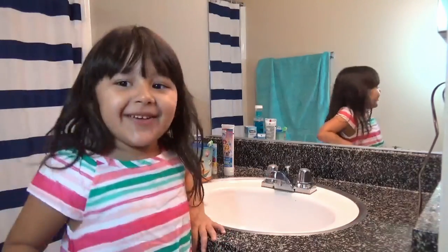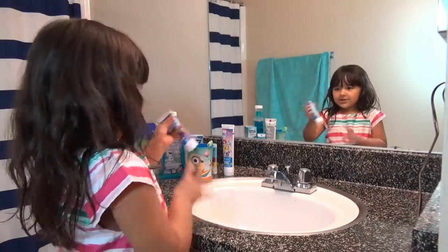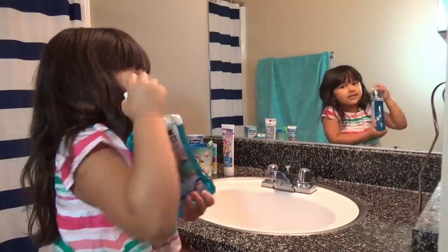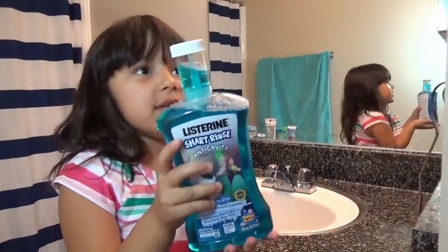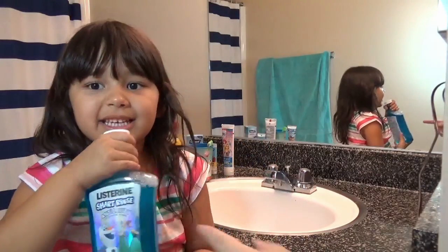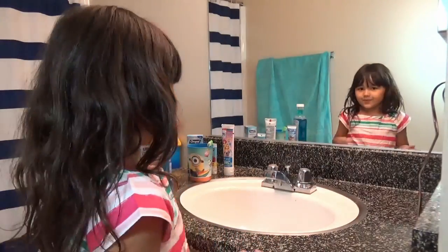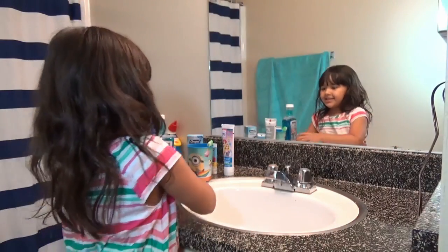Lily, what are you going to do now? We're going to brush our teeth. Okay, you want to show us how to brush the teeth? Yes. So I'm using Paw Patrol. We got this. Yeah. We got frozen bubblegum flavor. Okay, and we have to be careful with this. You have to make sure that you're not swallowing the mouth rinse. So this is for bigger kids. Okay, Lily, are you ready? Can you show everybody? Where's your toothbrush?